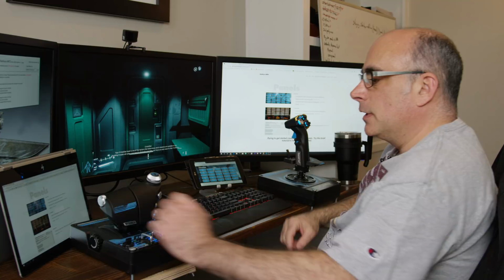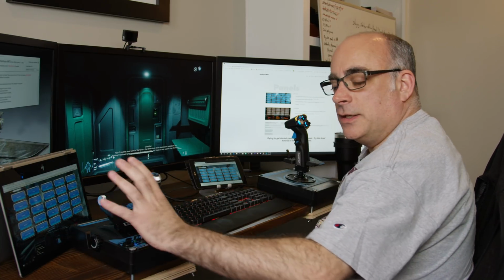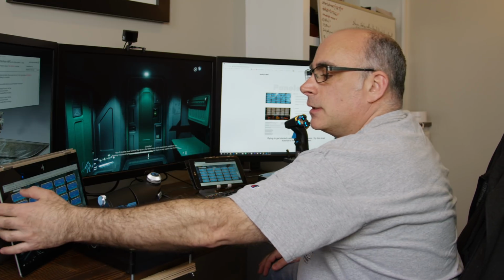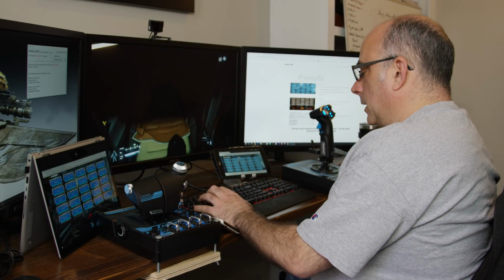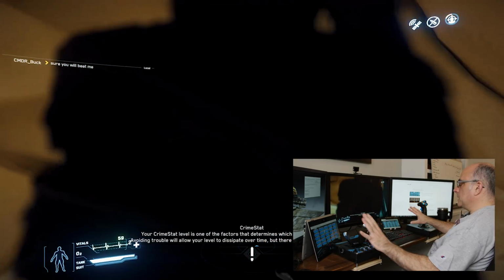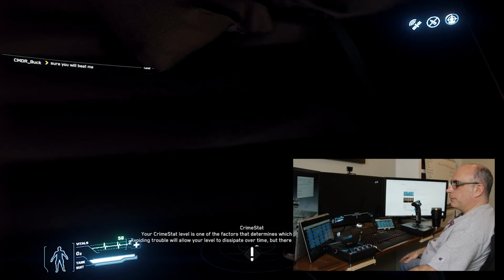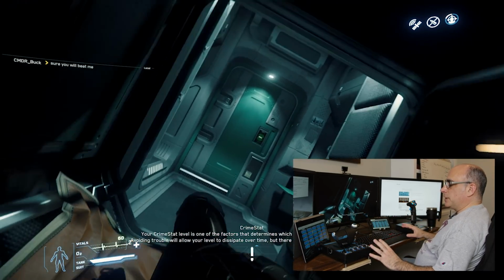it from a tablet. Now, if I come over here, this is actually a PC, and this PC is a touchscreen PC, but it works the same way. Let me do something like get back into bed. What's nice is I can have an unlimited number of MFDs functional at the same time.